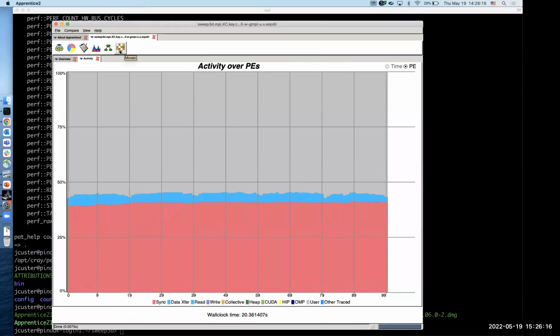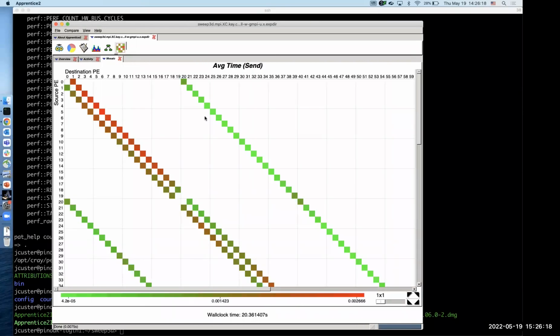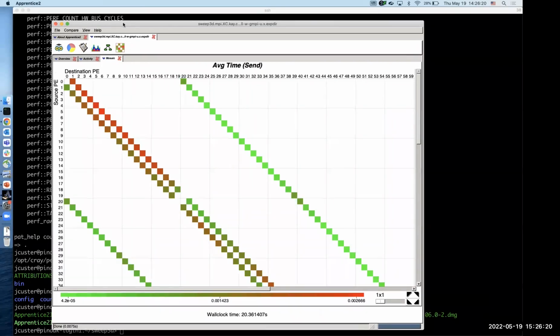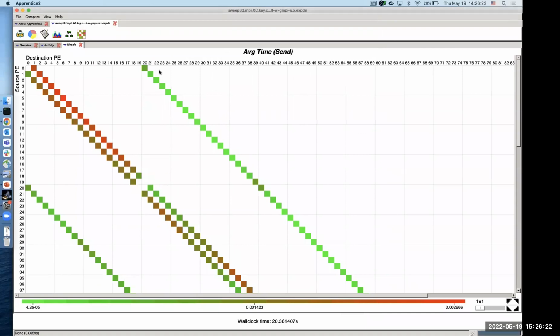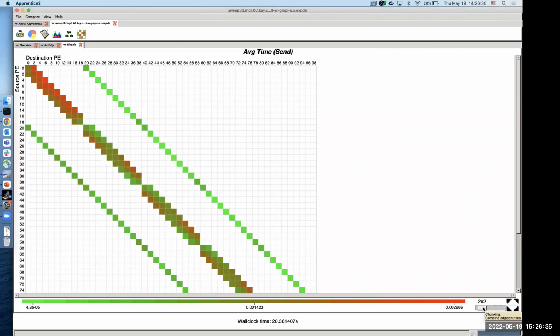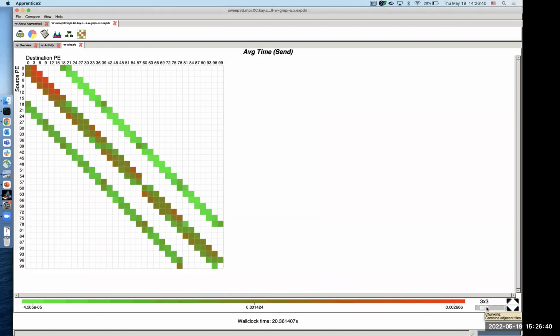So you can come over here and click the mosaic, and this will show you the average point-to-point send and receive times. Okay, and you can also do grid averaging. So you can say, one by one, or do some averaging for 2 by 2, etc.